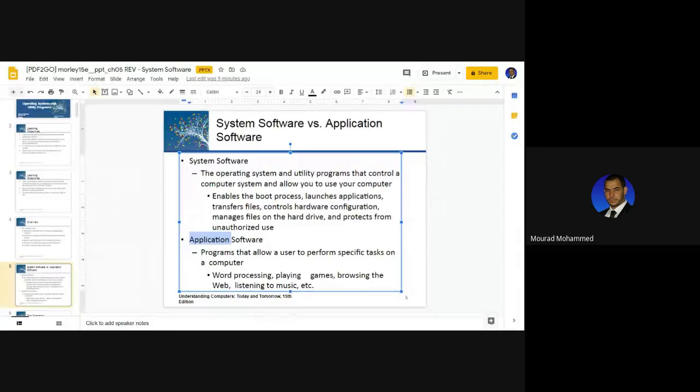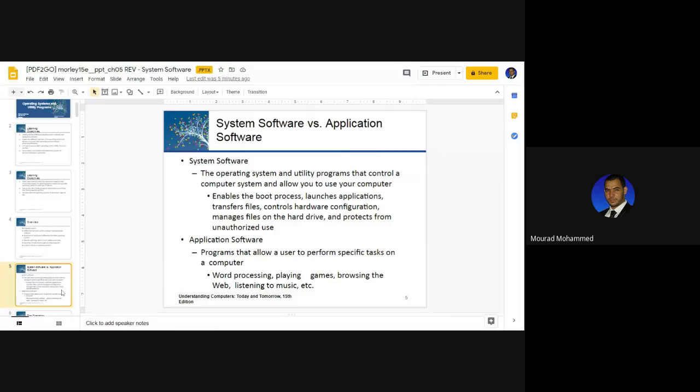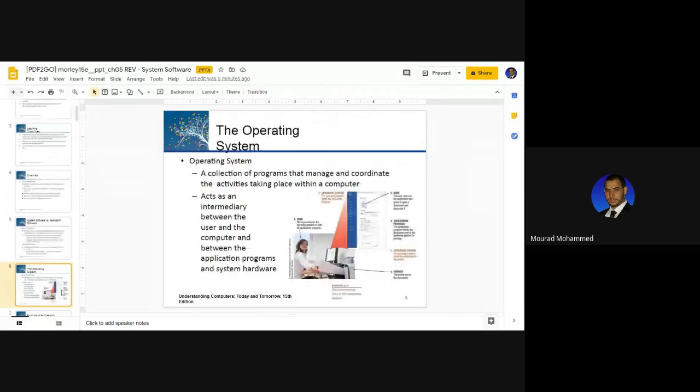Thus, those are application software because they are helping us to accomplish an application, to do an application or finalize a task on the computer. The examples are so many. Just remember that if you are willing to accomplish a task, the application software is your solution.